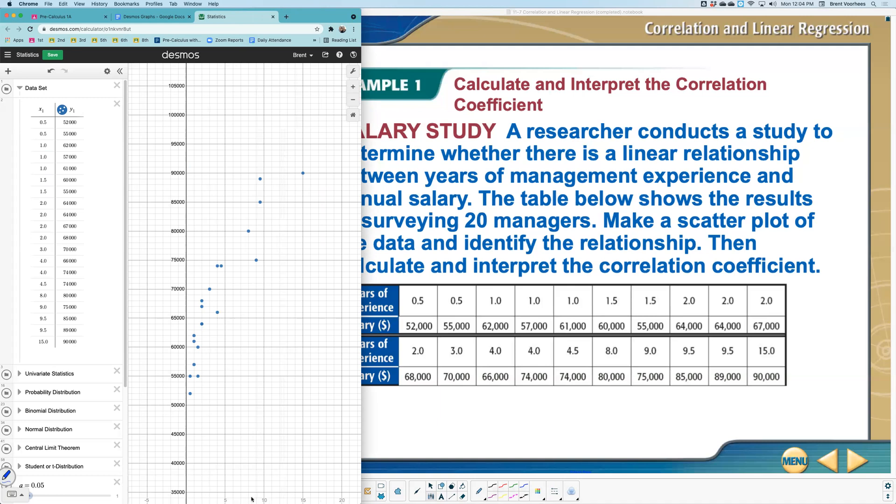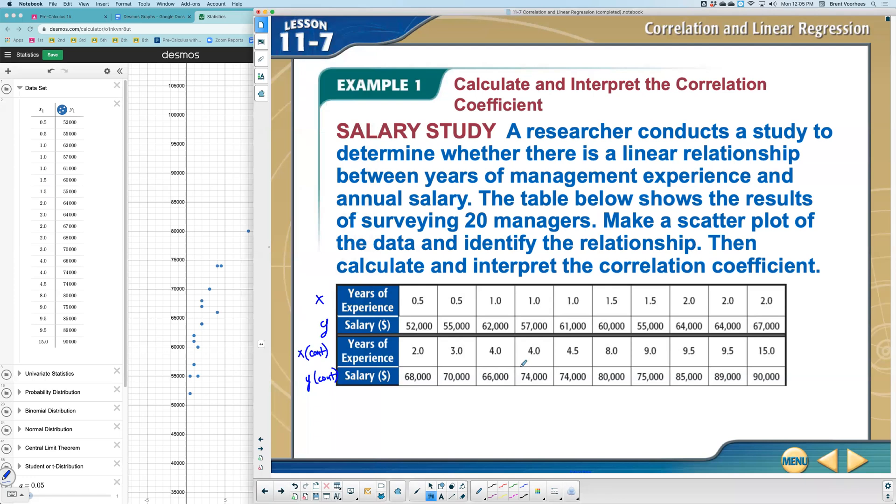As we go, this is X. Remember X was years of experience. As you go right along the X years of experience, your salary seems to increase. That's the Y-axis, the salary. So there is a relationship and I would call it positive because as you go right, you also go up. It would be negative if you went right, it went down. But this one happens because so I would say that there is a positive relationship. There is a positive relationship between years of experience and salary. So let me, I can interpret it another way as well. I can say the more years you work, you can expect your salary to increase. So there's the relationship. It's a positive relationship.